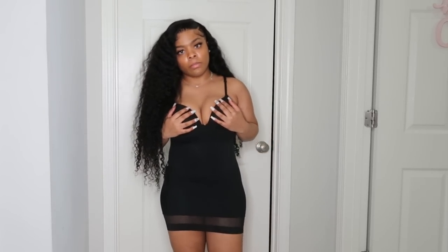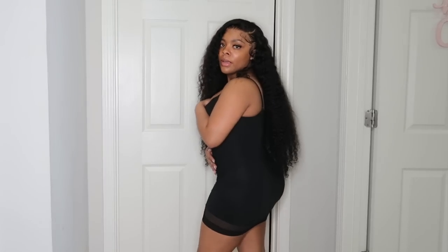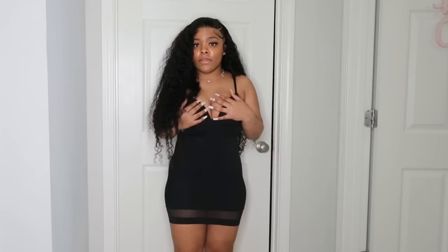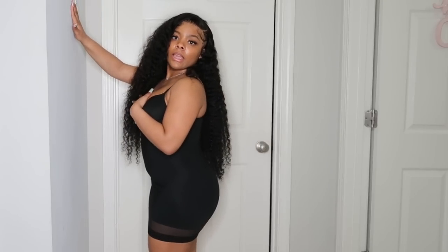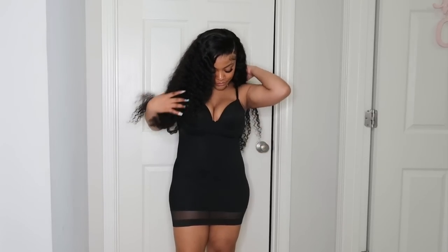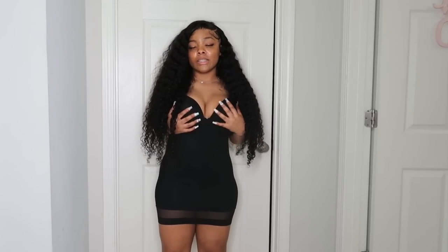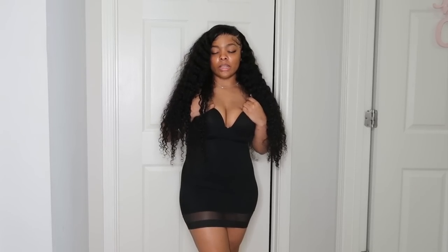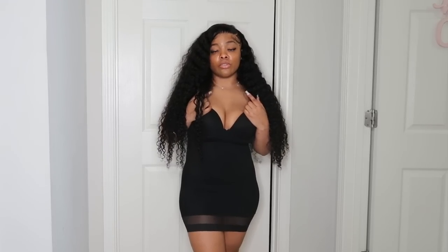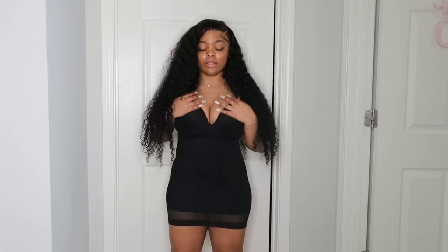Okay so this next piece — the bra is made differently than the one on the nude dress, but it's just this black dress. I also have it in nude but I already took pictures in it, so I'll insert the pictures. It's just these shapewear dresses that are really popular right now. I love these dresses — I think they fit really well and look nice on the body. This one has a little see-through mesh area on the bottom which makes it a little more dressy. I got these dresses in a size large so they fit perfectly, but the cups on the dresses are kind of small, so if you have a big chest they're going to be too small.